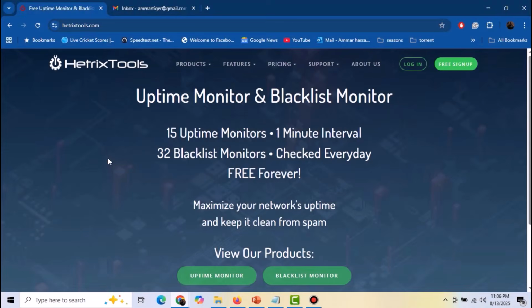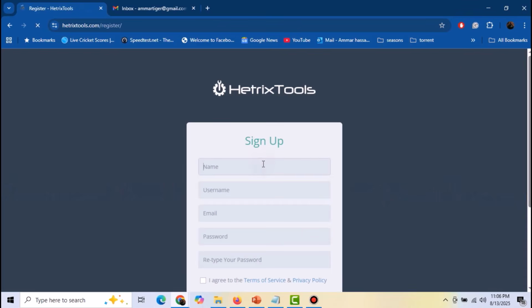All right, here we are on the Hetrix Tools website. And honestly, setting up a monitor here couldn't be easier. Step 1. Click Sign Up for a free account. Fill in your details, name, email, password, and hit Submit.